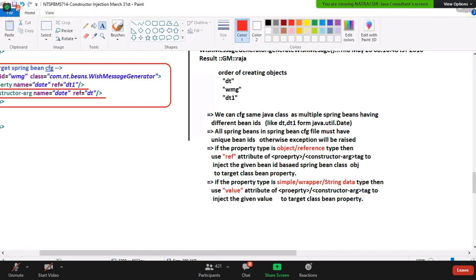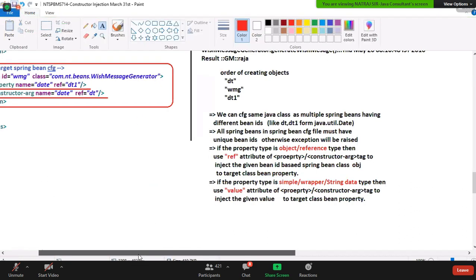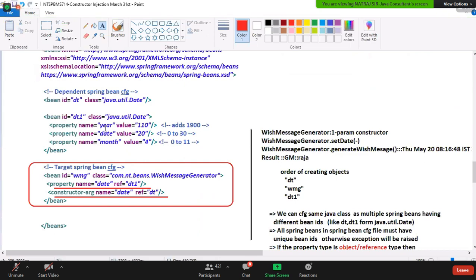See, you only observe. There is a lot of sense in this. Here expecting object, here expecting value. Here is an int type property, expects what? Value. That's why value. Here month and date are the simple properties, expecting value. That's why value property.